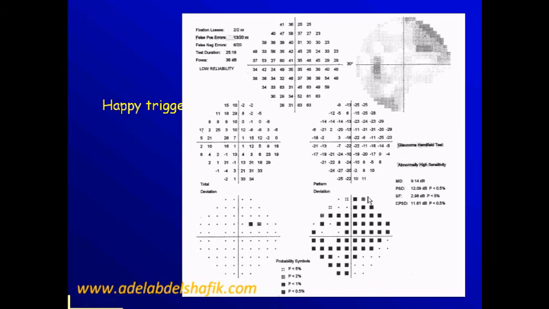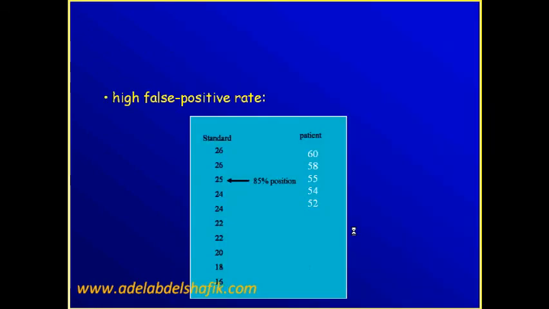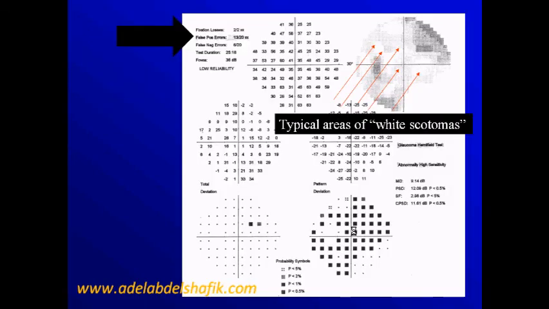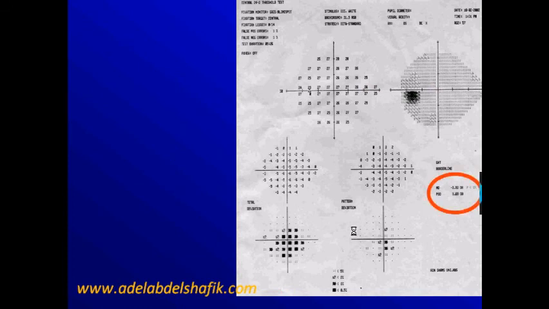So keep in mind, as a rule, we say this part will tell us about total deviation, means media opacity. And this part about local deviation. But sometimes you get things not going the way it should be. So keep in mind, on interpreting the field, you have to compare what you see in the field with the data of the patient. You need to check the actual patient, the media, things, and the back part of the eye. Thank you.